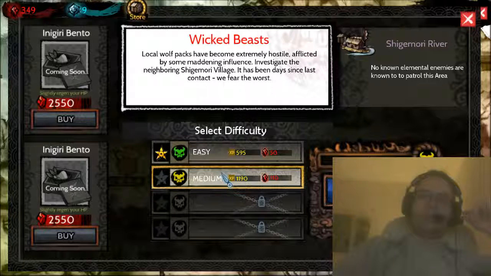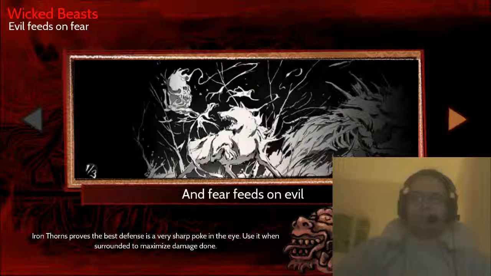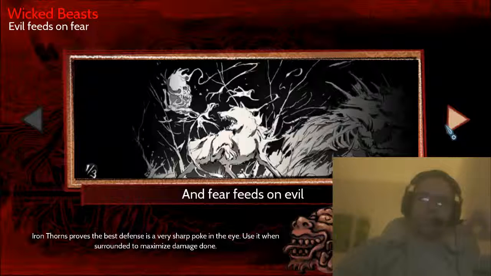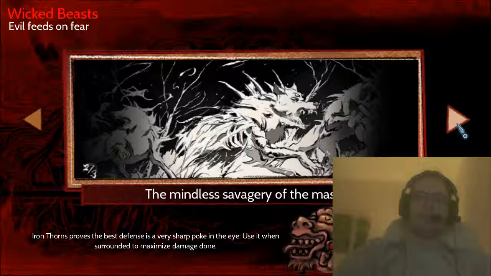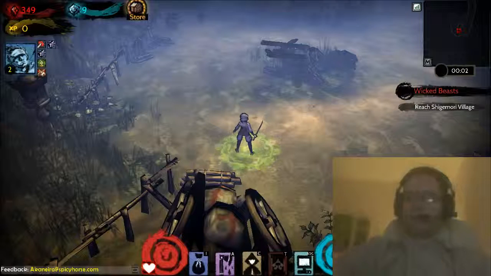So you've got the medium challenge. Local wolves, basically grouped in packs. They're becoming hostile for some unknown reason, so we have to pretty much go kill some. And you get these little slides, as it were. So the wicked beasts, evil feeds on fear, and fear feeds on evil. The mindless savagery of the mass, I'm guessing the wolf there, an unquenchable thirst for blood.